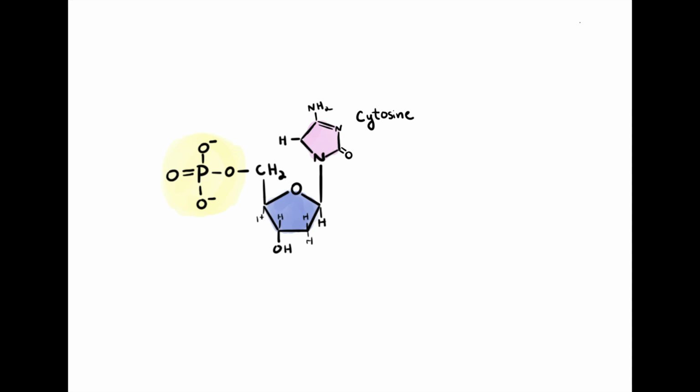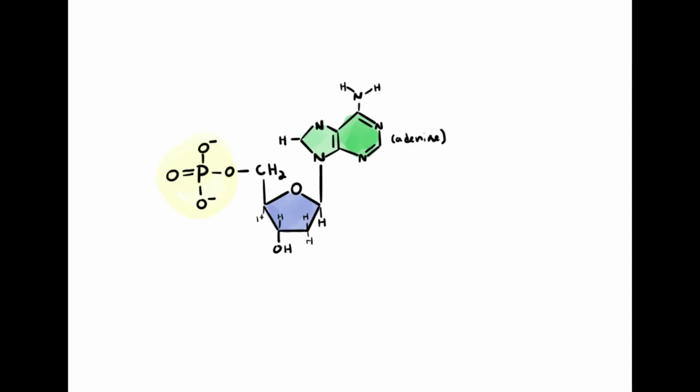So right now we're looking at cytosine, and you can see there's a phosphate group, a deoxyribose sugar, and a base. We differentiate the nucleic acids based off the bases, and cytosine is an example of a pyrimidine because it only has one ring in its base. And then you have the purines, which consist of two rings fused together instead of one, such as adenine.